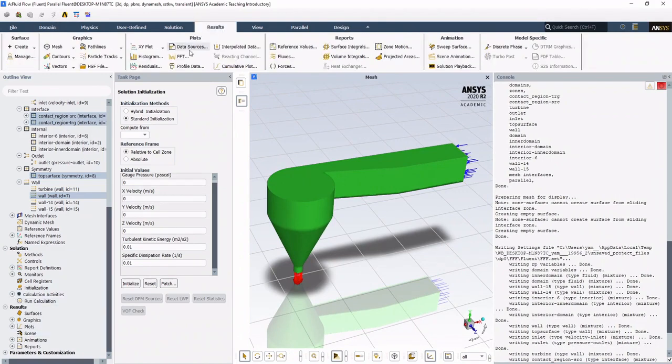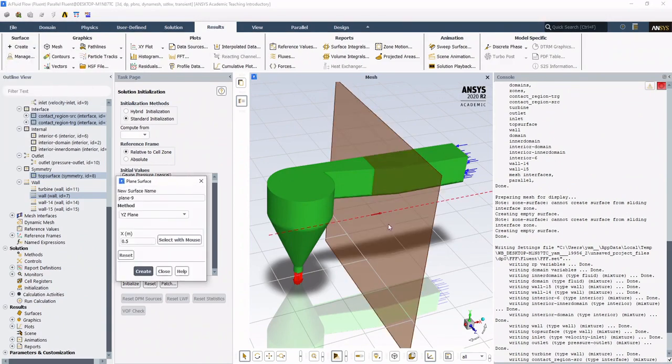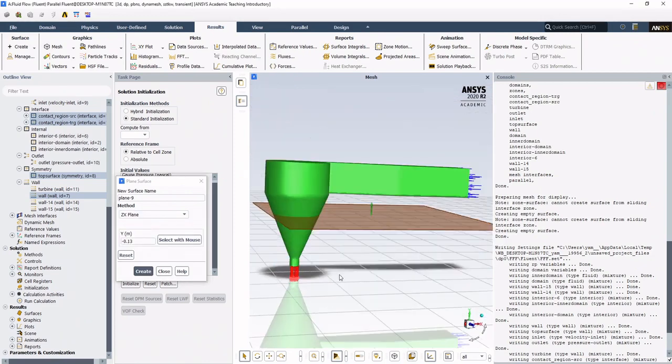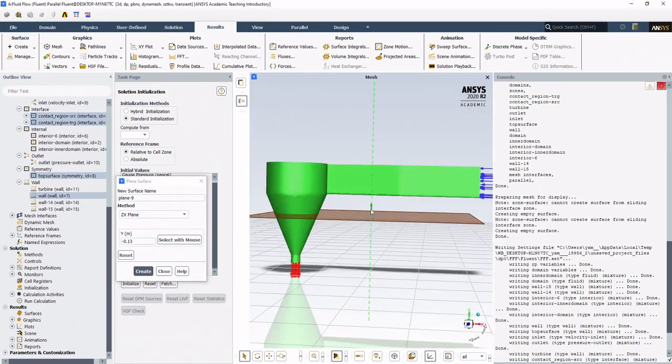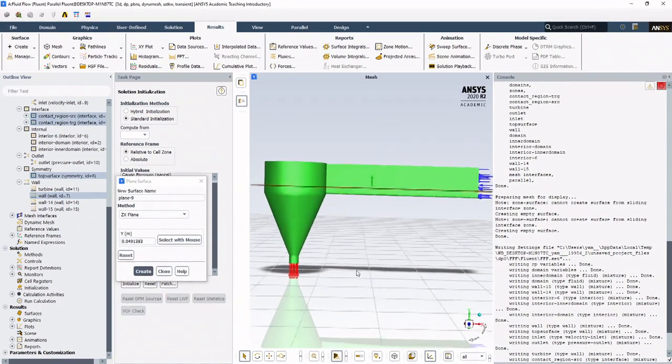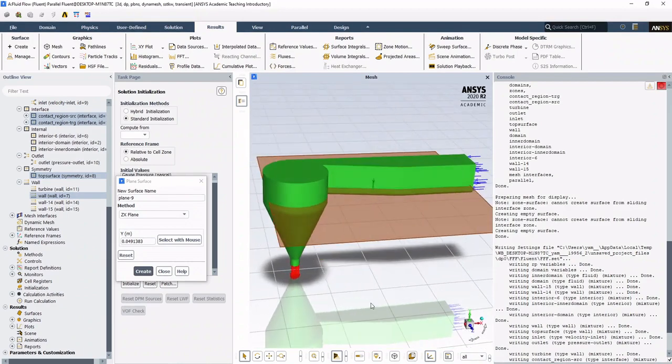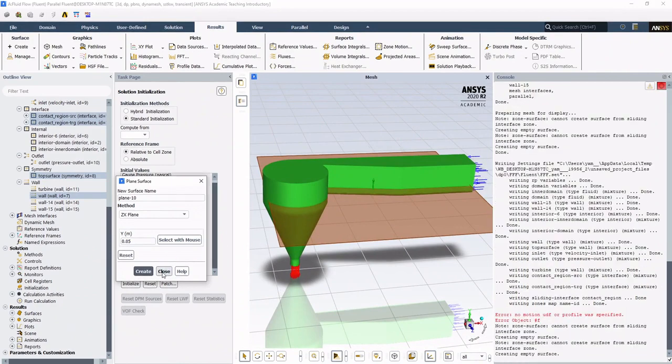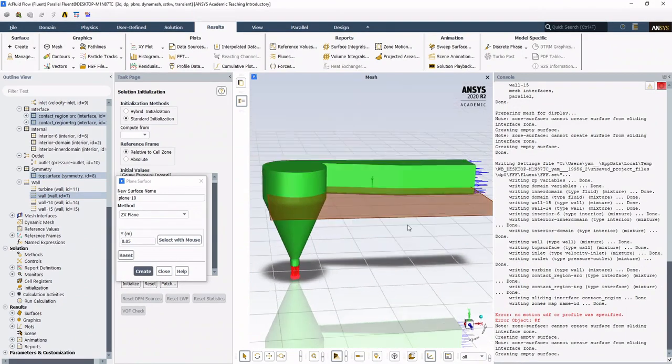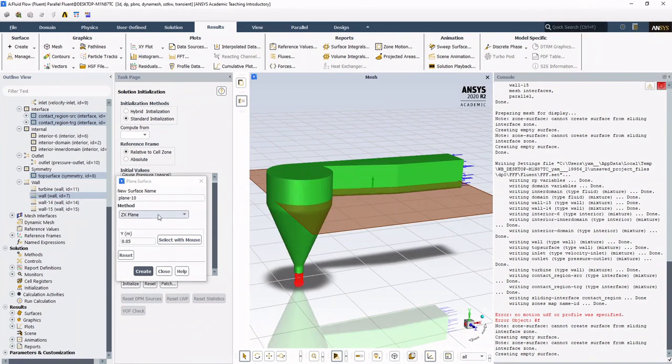We can create a plane. So we can create a plane that can actually cut through the cross sections of your domain.